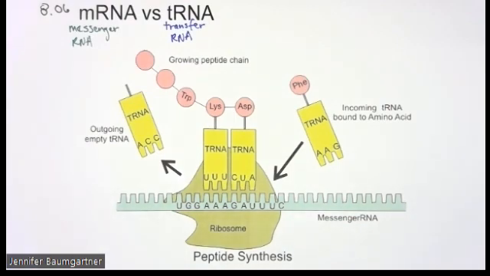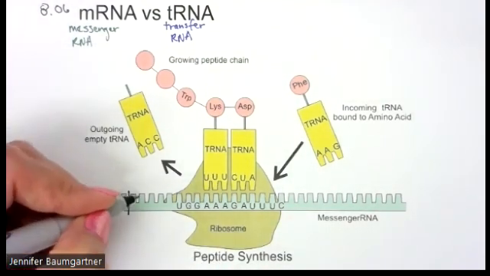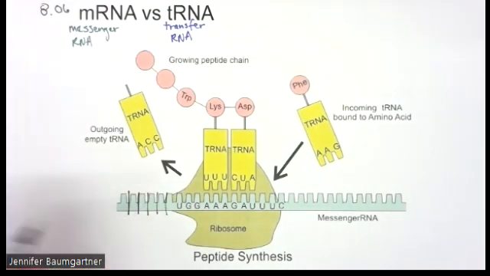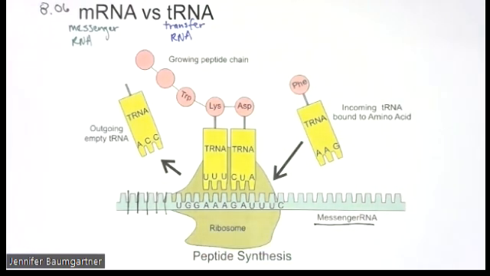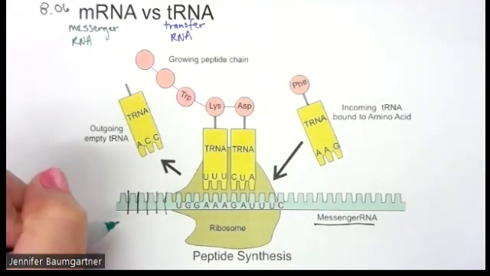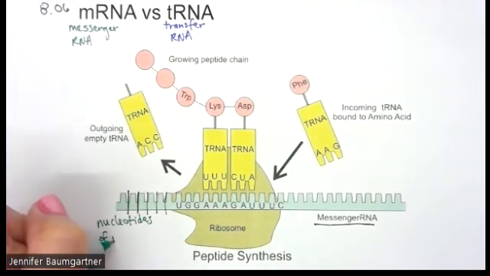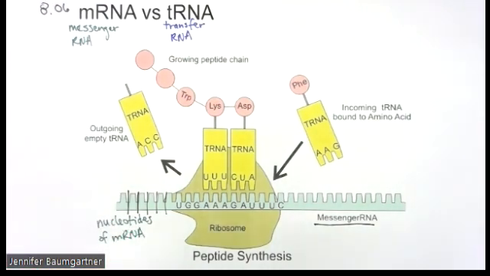So what we have, and we show it attached to the ribosome, and we're going to see in the next video how this actually works. But each one of these is an individual nucleotide. So this is the mRNA. I'm going to try to keep the mRNA in green and the tRNA in blue. These are the nucleotides of mRNA that we saw were assembled back in the nucleus.